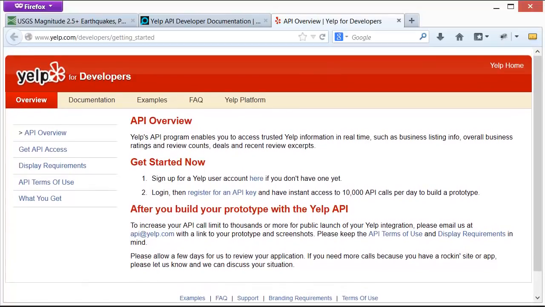So if I want to build an application that maybe uses Yelp and Google Maps and superimposes Yelp information on a map, I can build my own website or application to do that using both of those services. I don't have to start from scratch. Again, as we've emphasized throughout the lessons, the important thing about programming is reuse. One of the big things about Java and all the other programming languages is that you do not need to reinvent the wheel. You can simply reuse the bits and pieces available to you that someone else has developed.